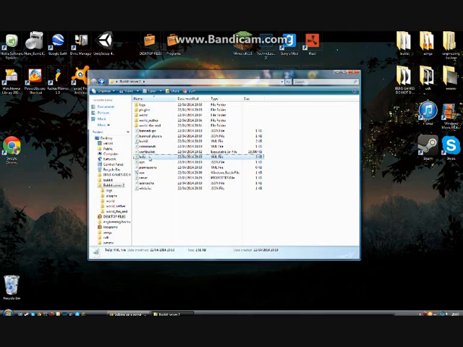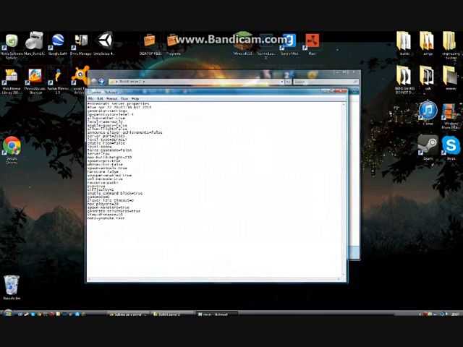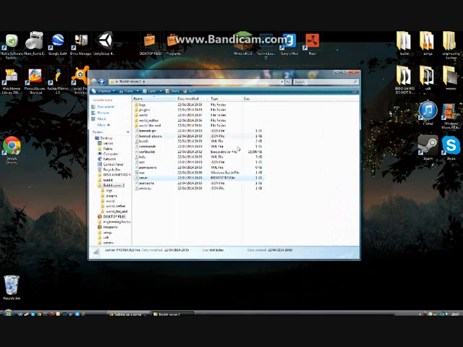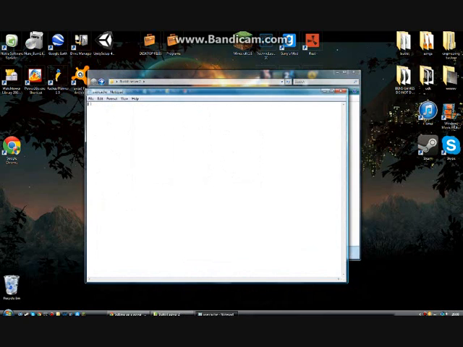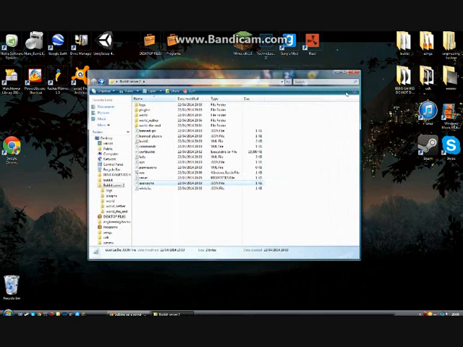Help is just how to use the batch file a bit and stuff like that. Ops is basically, like I said in the last video, you can put your pre-ops in there before you start the server. Permissions, I don't know what permissions is, it's an empty file. If you want to find out what permissions is, feel free to take a look for yourself. Server, like I said, is just a server file, properties you can edit. Whitelist is if you only want certain people on the server, and the user cache is something I have no idea about, but I will find out about that when I get the chance and put it in the video later on. But now I will go on to plugins.